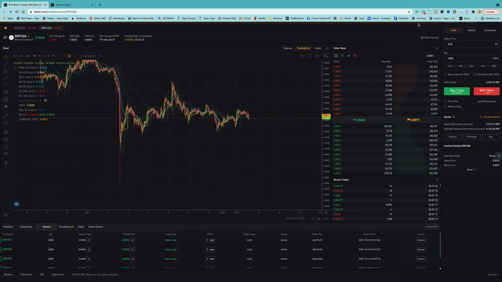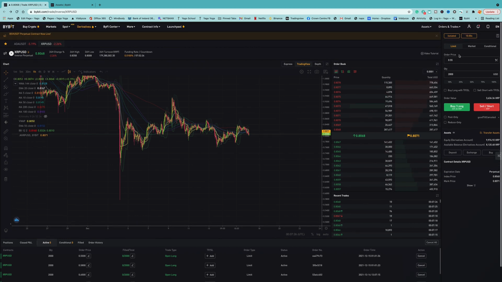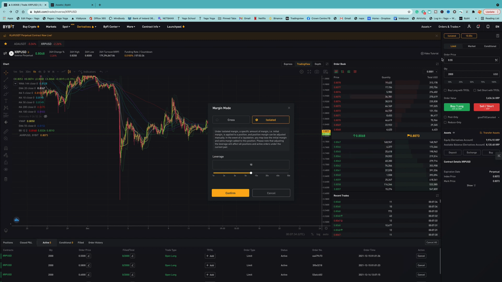So now the space over here in the trade is really, really important. When you click into isolate, you have 2 options. You have isolated or you have cross. Isolated means that whatever you trade here, that's all your trade. So if you're trading 1,000 XRP here, it's isolated. You're only trading that. But let's say you're trading 1,000 XRP, but you have 10,000 XRP in your Bybit account.